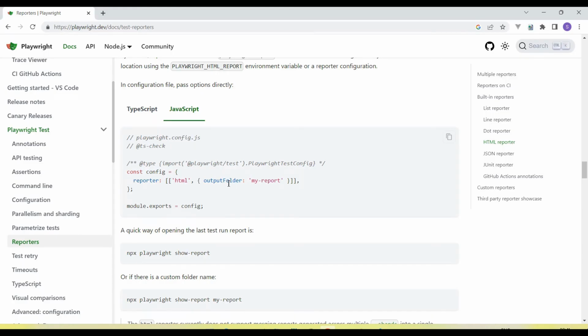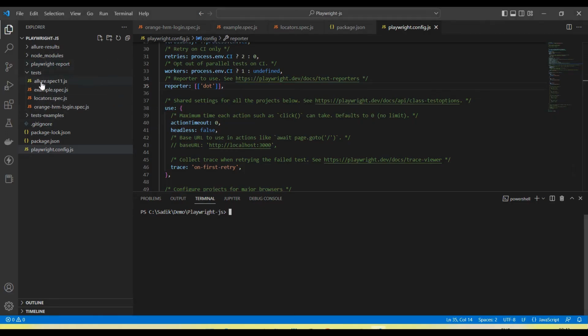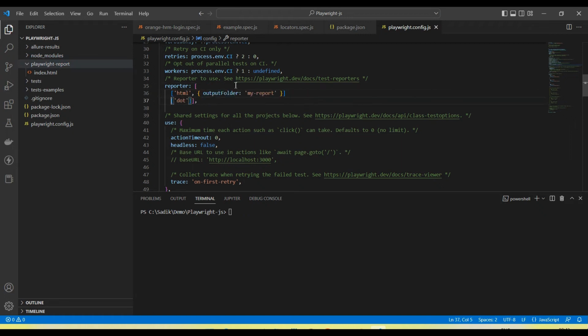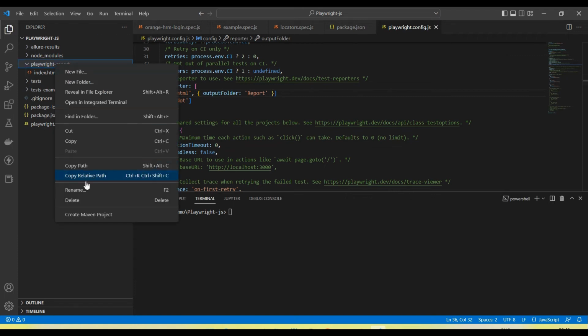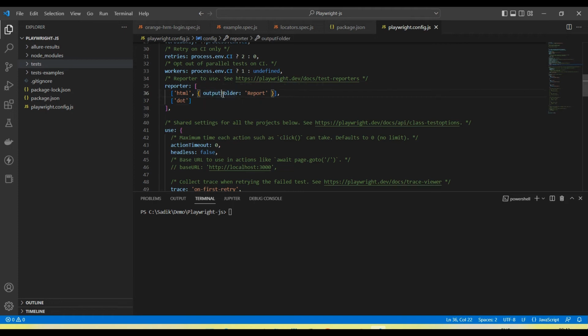While generating the reports with the HTML reporter, we can also change the directory path. By default, it will generate the reports under the playwright-report folder. But yes, if we want, we can change the report folder also. Let me change it. So now I'm going to give the name my-reports folder, or let me give you only the report folder, and delete this. So this is the HTML output directory, reports. Okay, and now if I run, the report will generate under the report folder. So let me run.